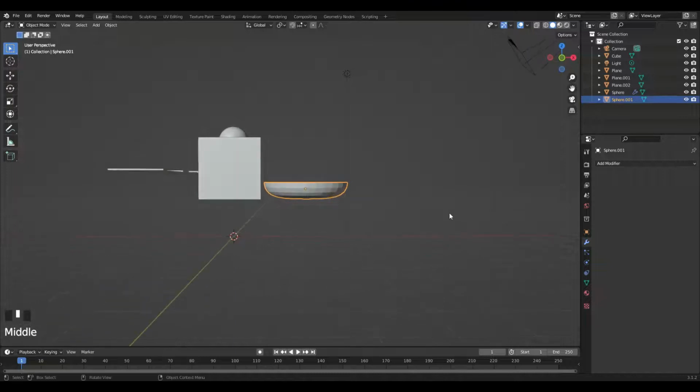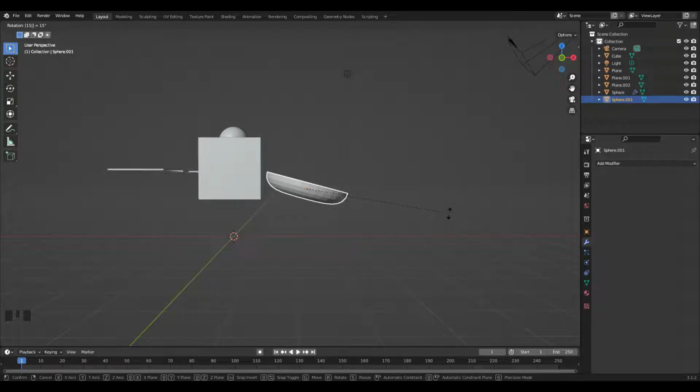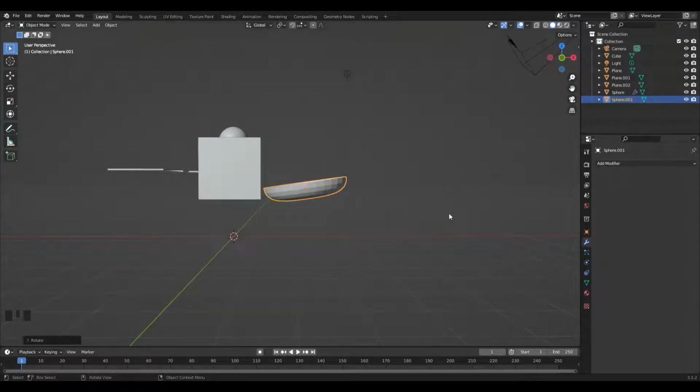So to tilt the antenna, you need to press R to rotate on its axis, and then if you have a certain amount of degrees or angles, you can simply type the angle on your keyboard. So if I type 15 degrees, it will rotate by 15 degrees. And if I type minus 15 degrees, it will rotate the other way. Actually, I don't want 15 degrees, I want 10, or wait, let me just do 8. Yeah, it looks quite like that.